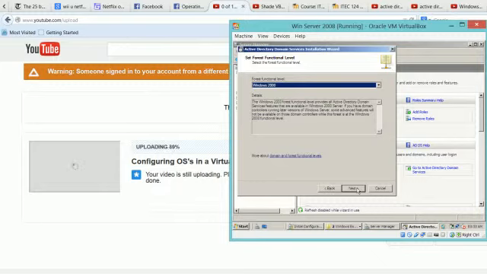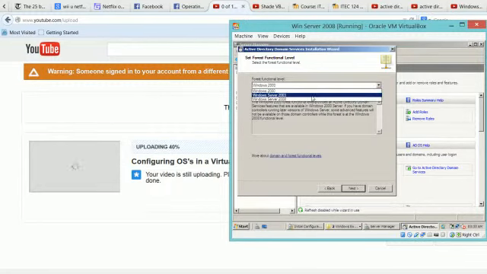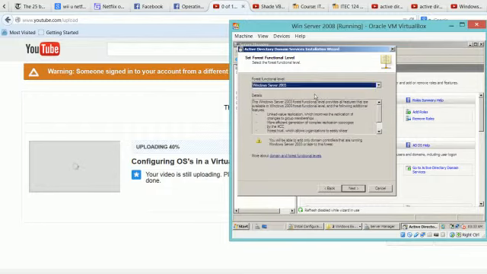Now to set the forest functional level, we would go to Server 2003, since the 2003 version of the OS may be used in the environment. This will allow for backward compatibility.